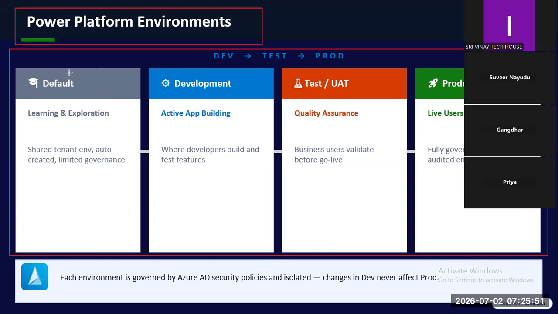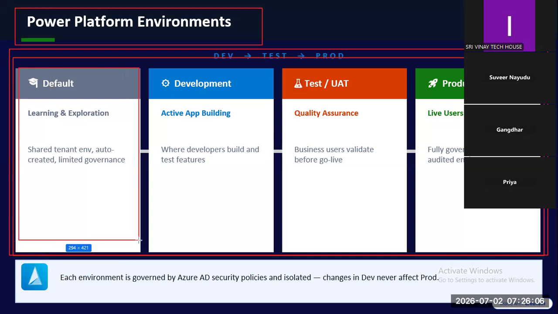Okay, guys, these environments are common everywhere when you start working in organizations. The first one is the default environment. Basically, where we do some exploration before starting the application, where we do some POCs. Before building applications, we will do some R&D, right? Whether it is feasible or not, any limitations or not, we will check before development. That is the default environment.